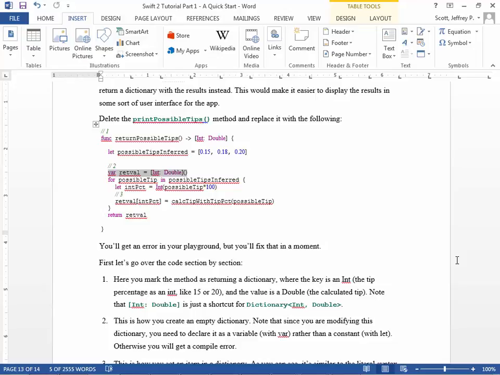The reason that you have this paren paren here is that when you set up a dictionary, you can give it a size in there. And that's what goes in the parentheses. If you put nothing in the parens, it says use the default size. That's just the way this is written. So it looks weird, but this is creating basically an empty dictionary right there. There's nothing in it. Why? So you can fill it up in here. It says you'll get an error, but they'll fix that in a moment.